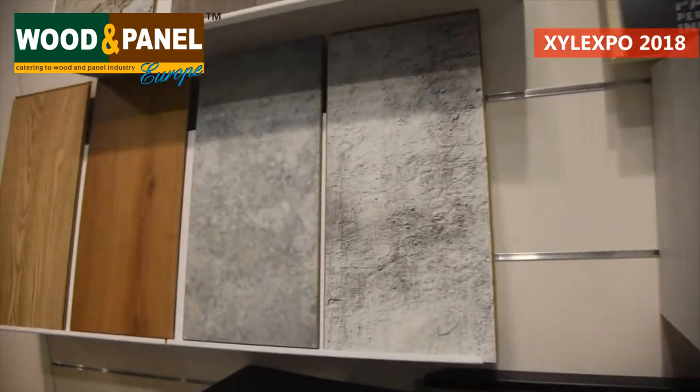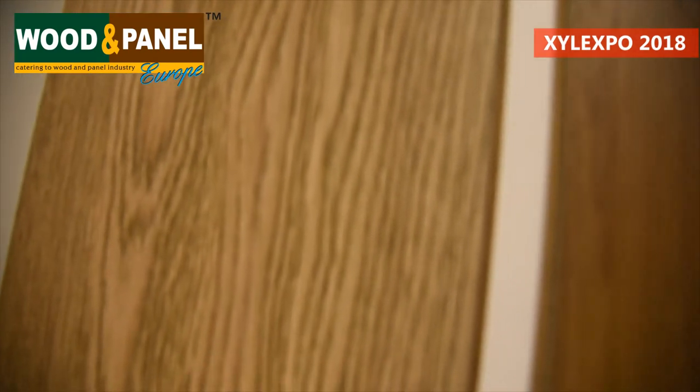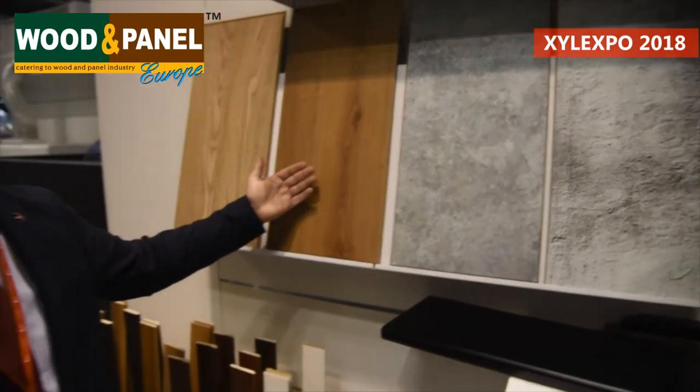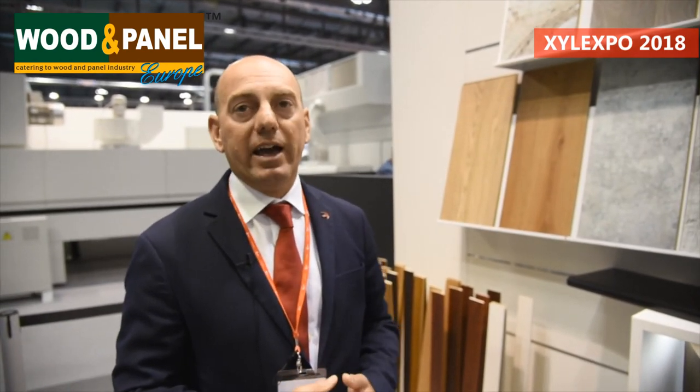Unbelievable. I mean, this is like real wood. I can touch it and I can feel the same thing — it's like I'm touching real wood, isn't it? Exactly. And there is a perfect combination between the image and the texturing, which are perfectly synchronized. So do you suggest this for flooring as well, for this real wood effect? Absolutely. There is a multitude of uses for this type of technology that goes on flooring, on decorative furniture, on real estate, for contracting, hotels, food chain distribution, and so forth — endless possibilities of customizing the panel.